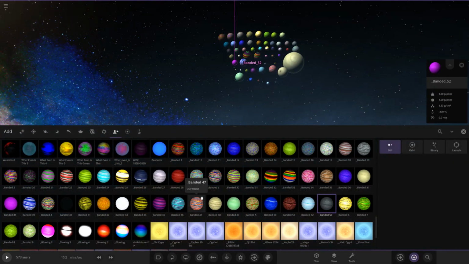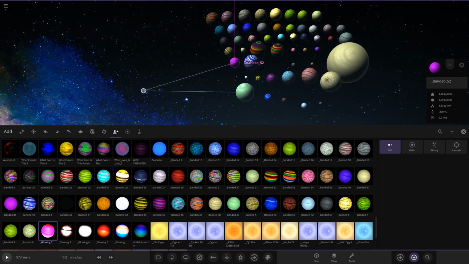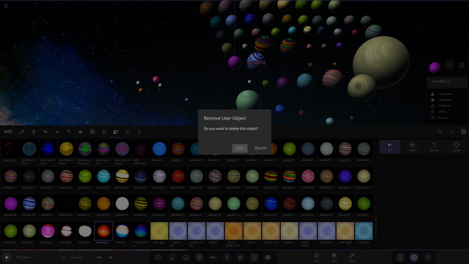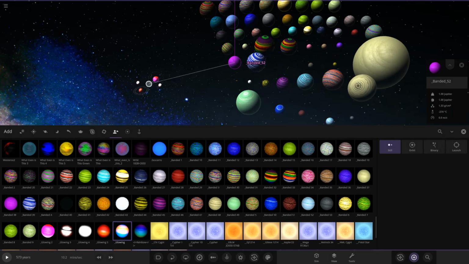So these are the last of the planets now. So we've used these in a few recent simulations. We've got Glowing 2, so Valentine's one there. Glowing 3, Glowing 4, 5, and then the original Glowing over here. Oh, and I do not want to delete anything. No, no, no. Right, then we have that one. Then we have a rainbow one as well, so let's see what that is all about.